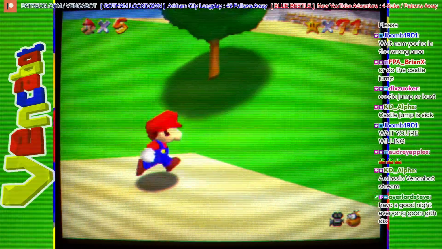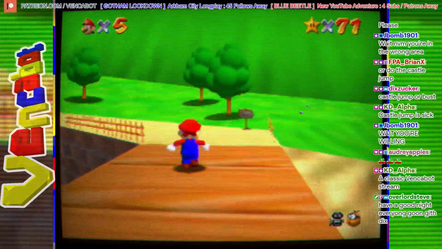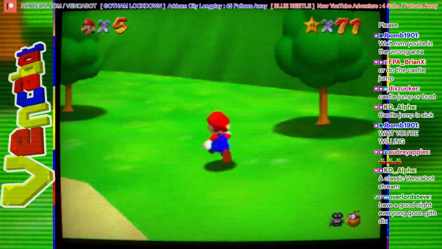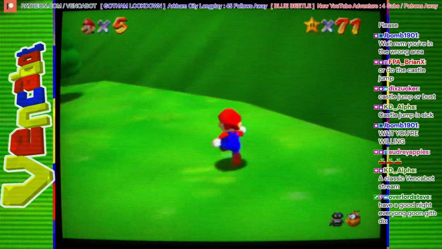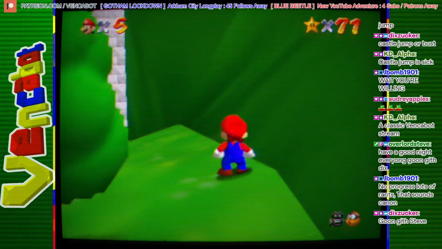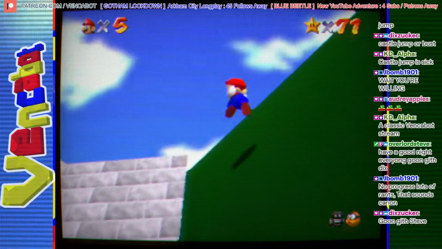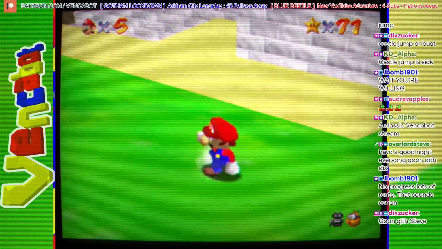It's a relatively little-known fact that there's a very precise jump you can do that can get you to the top of the castle before you can do that. You're not supposed to be able to do this, but the developers didn't realize that players would figure this out. It works kind of like this. See if I can nail it. I messed it up. Let's try it again.